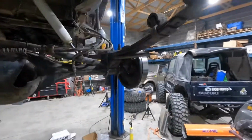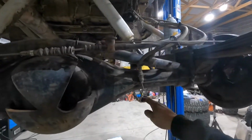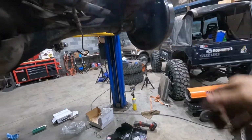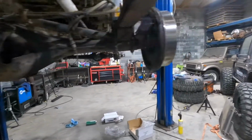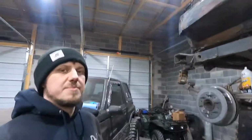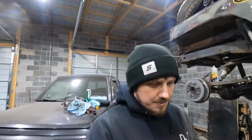And then we're also gonna redo some of the brake lines on it, like this brake line that broke off when I was taking it off. So yeah, she's coming together.